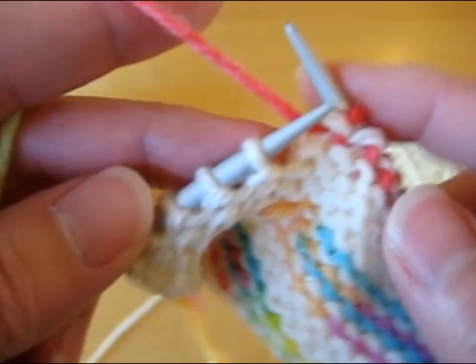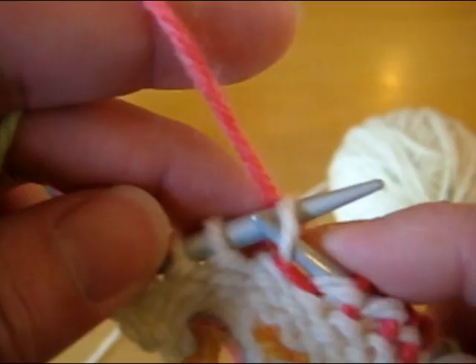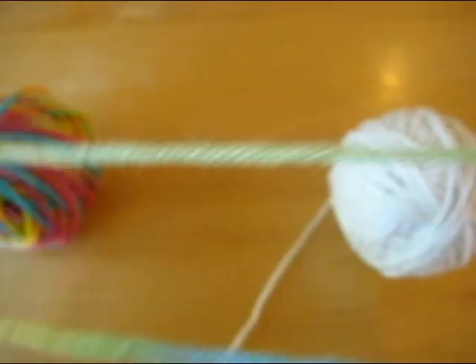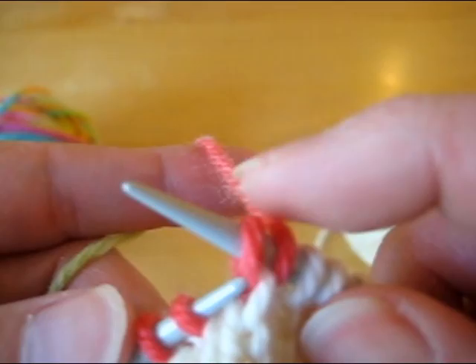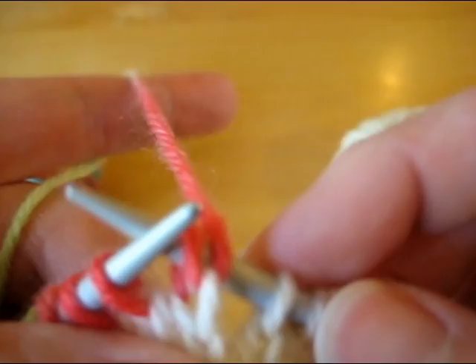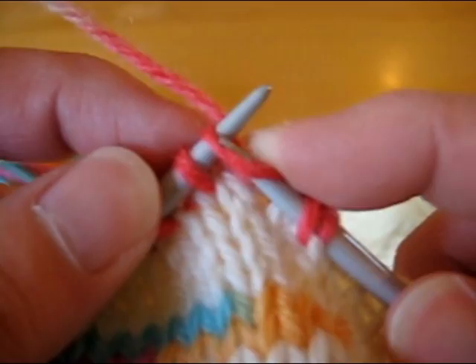So I've got two, three here, and I believe that leaves me five stitches. So rather than doing a wrap and turn — which would be to bring the yarn forward, to slip this stitch, to slip that one back, then turn the work so that this stitch was wrapped — rather than wrapping that stitch, all I do is turn the work like this. Then I have to bring the yarn to the front of the work, so the yarn has to be in front. I'm going to slip this stitch and at the same time let the yarn come over the top and pull on it so that it pulls the stitch below up and over the needle like this.